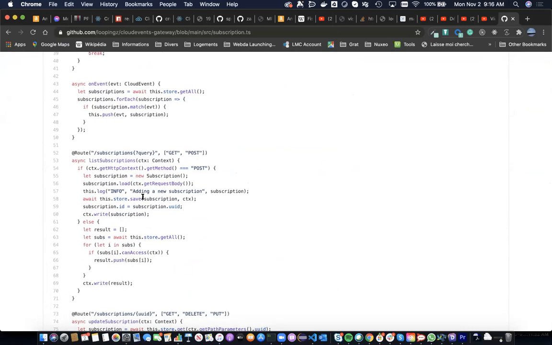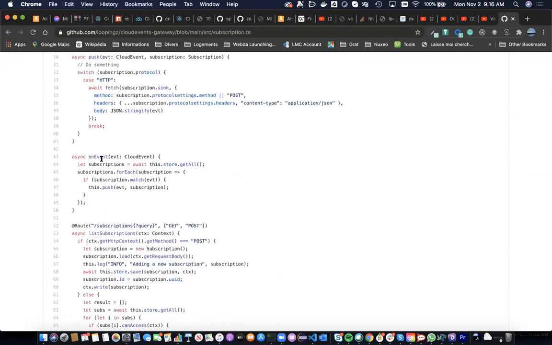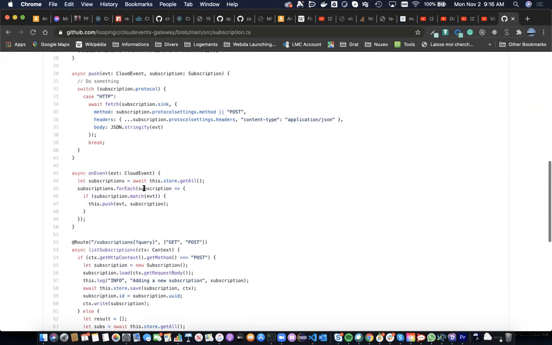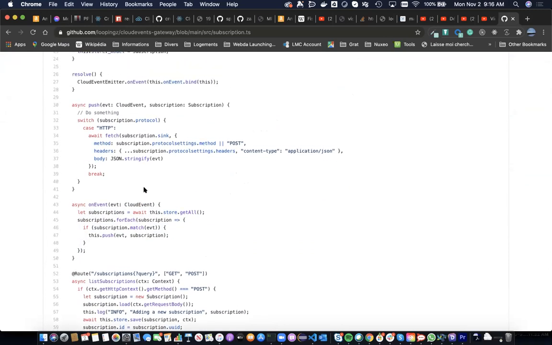Basically, what I had to code inside the subscription service is that you have to go through all your subscriptions, and if they match the filtering, push the event to them. So you end up doing several requests when you emit, depending on how many subscriptions you have in your service. Sorry, wait. Maybe I missed what the problem is.